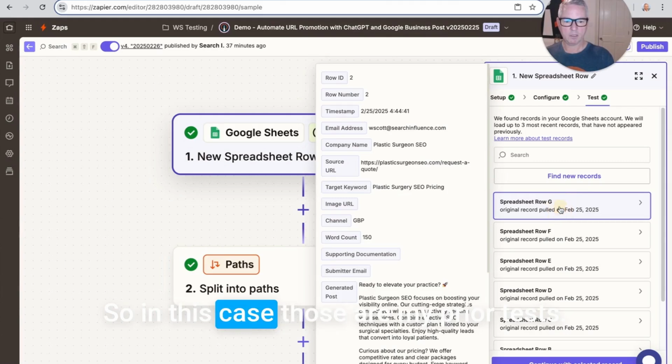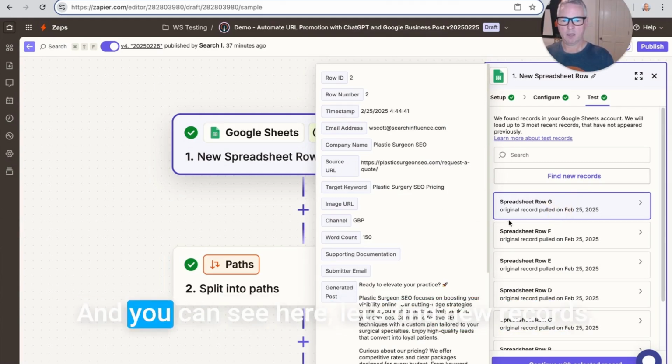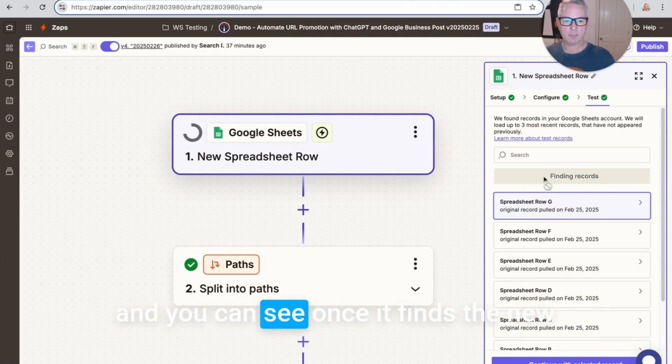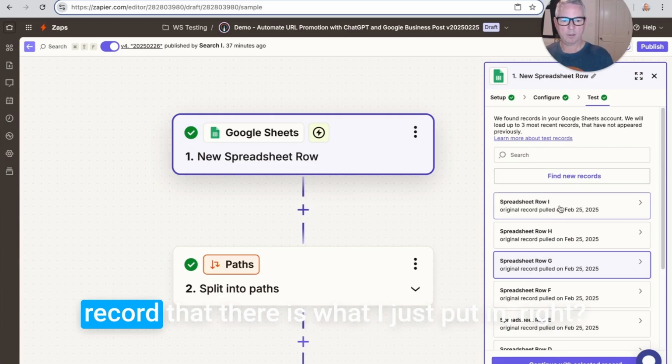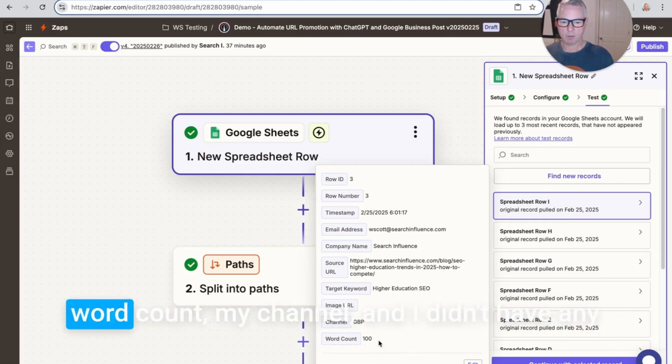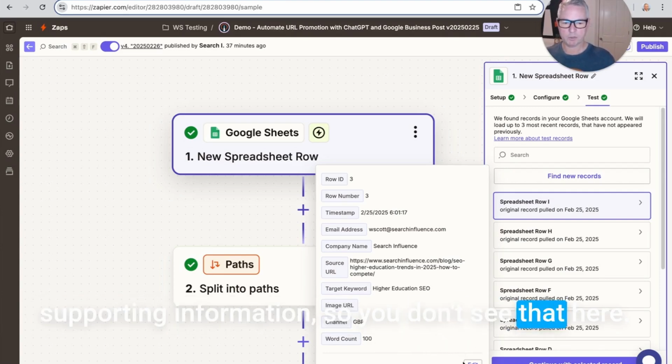So in this case, those are my prior tests, and you can see, let's find new records, and once it finds the new record, there is what I just put in, right? There's my source URL on Search Influence, my word count, my channel, and I didn't have any supporting information, so you don't see that here.